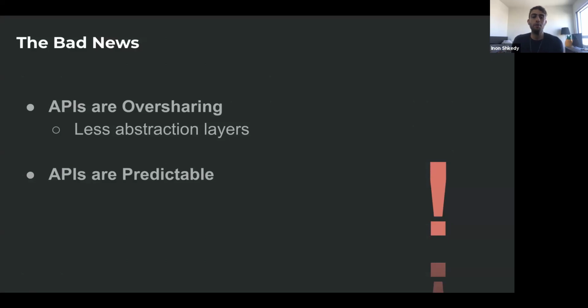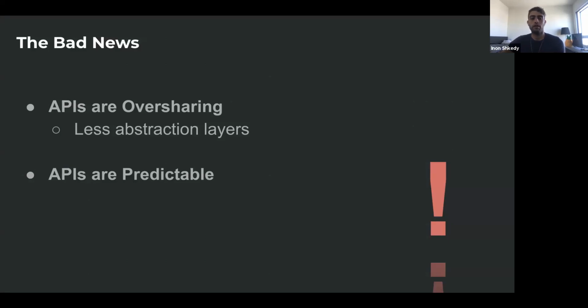Fortunately, APIs expose many of the underlying implementation details of the applications. And it allows pen testers and security engineers to better understand what's going on on the backend side, in the code, without even getting access to the code.